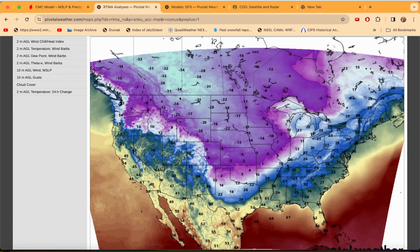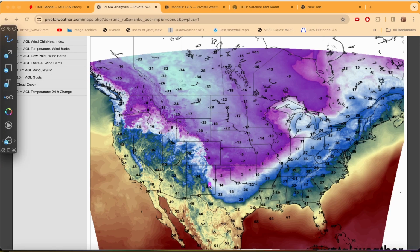So currently, as I mentioned earlier, we are seeing this Arctic air blast into the country, into the lower 48 United States here, with that cold front draped kind of south here into Texas, across Arkansas, up into Illinois and Indiana, and then into Ohio. And this train of Arctic air is kind of continue for a while. But for now, we do have those really negative temperatures going all the way south into Oklahoma and Missouri, and eventually it'll continue to push kind of to the east here, as I'll show in a minute.